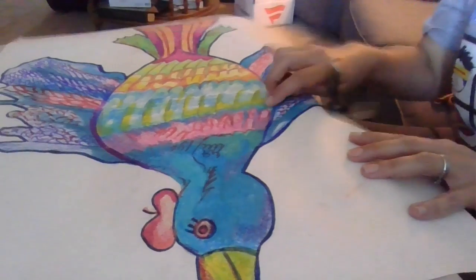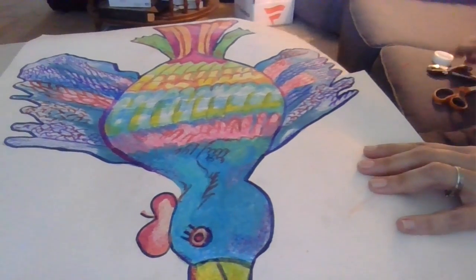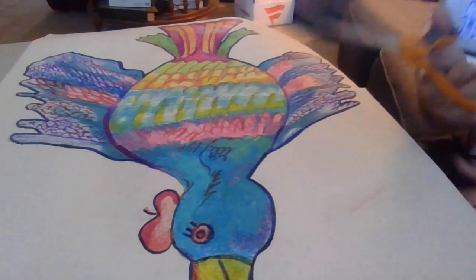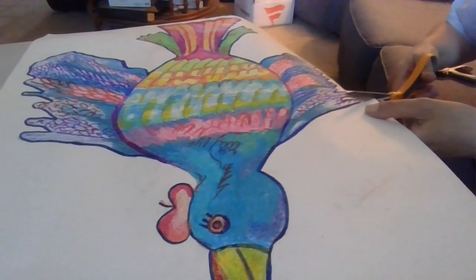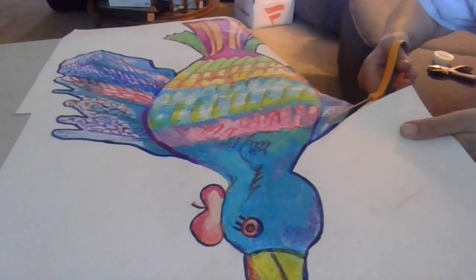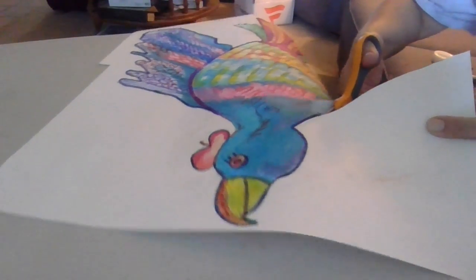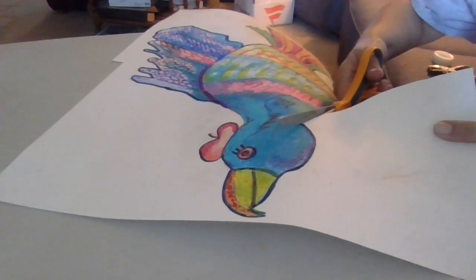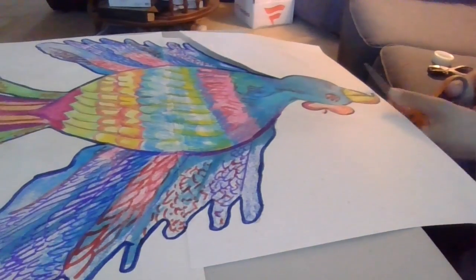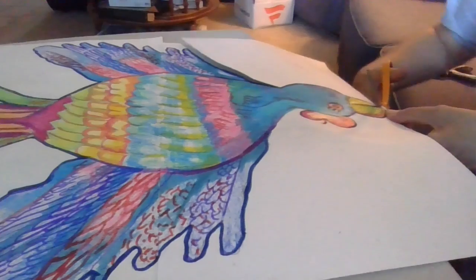All right, so there is my bird, and I have colored it, I have blended it, I have used markers, I've used crayons. So the next thing you need to do is get your scissors, and you need to trim around your bird. You're gonna go very carefully. I'm cutting it very carefully around my lines. You might want to turn your paper to help you. That's a trick.